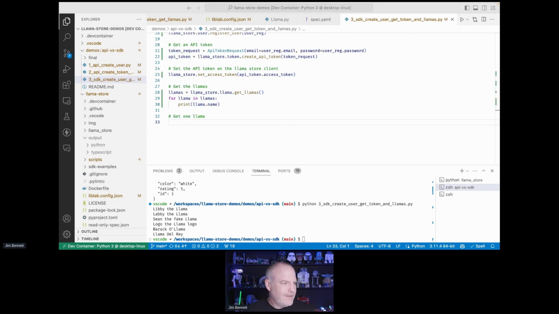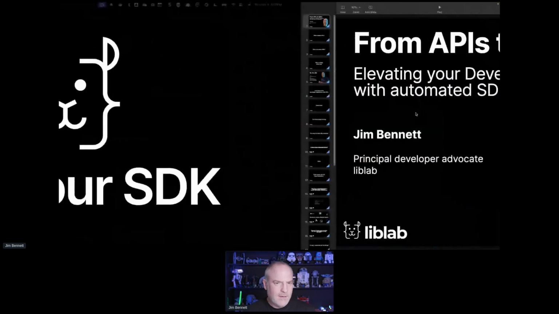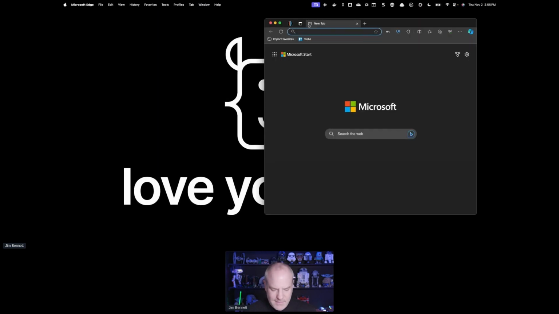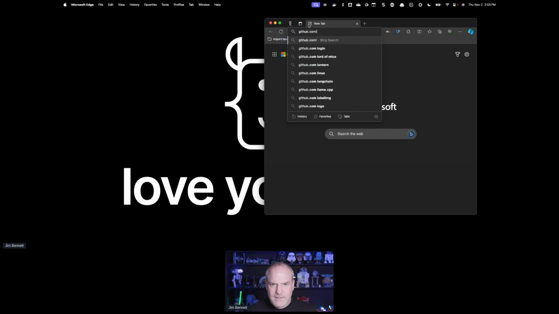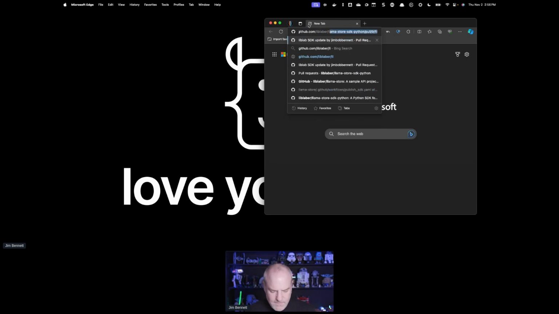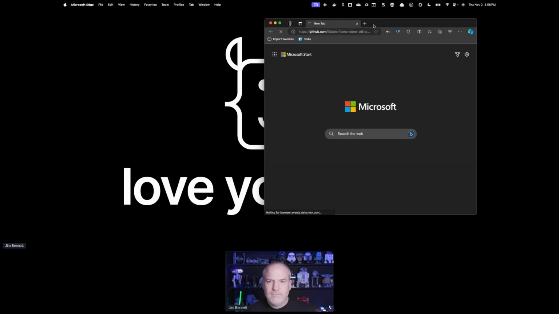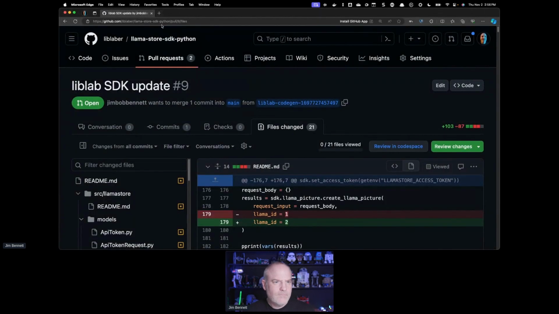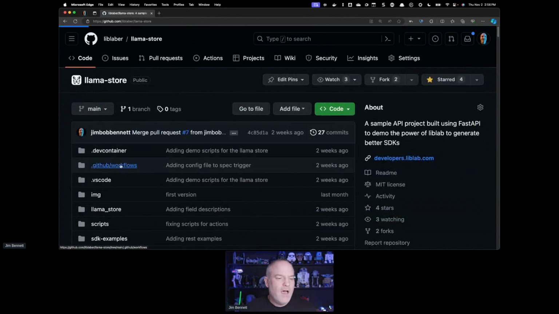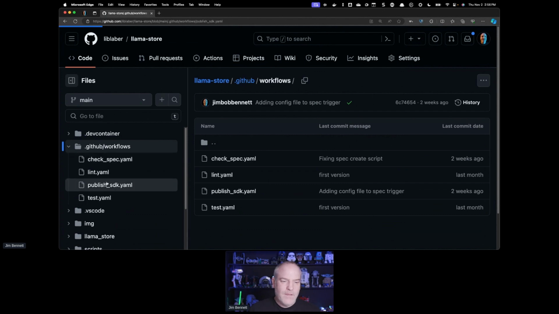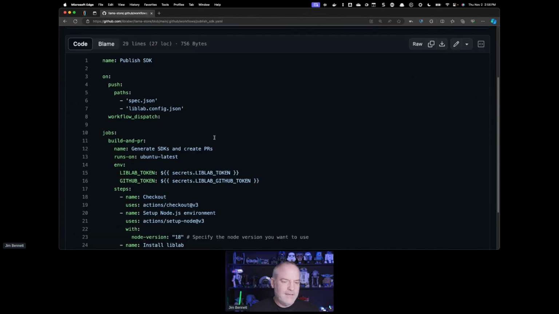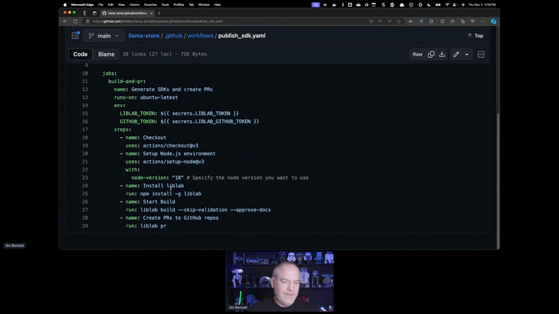In fact, let me just bring another window over here. Let's just bring this up. github.com/liblabber/llama-store. In fact, you know what? Let's just go llama store. This is my llama store. I have got a GitHub workflow in here that looks for if my spec is updated, it'll install the liblab CLI, build my SDK, and then raise a pull request.